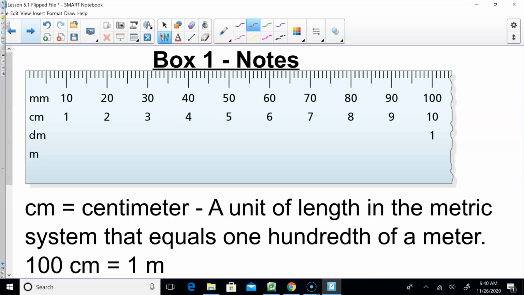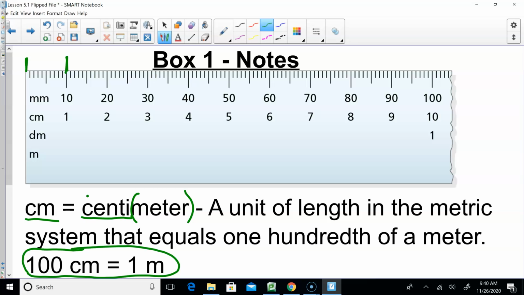The next one is centimeter. Centimeter, so the abbreviation would be cm. So there you go, you see centi again would be the prefix. Meter is our base word of length. It's a unit of length in the metric system that equals 1/100th of a meter. Notice the millimeter is 1,000th, and now this is 1/100th of a meter. So 1 centimeter would be from this line right here to this line right there. That's how big a centimeter would be. So there would be 100 centimeters in a meter, which would be another important ratio to write down. So you can pause the video right now and write your notes down.